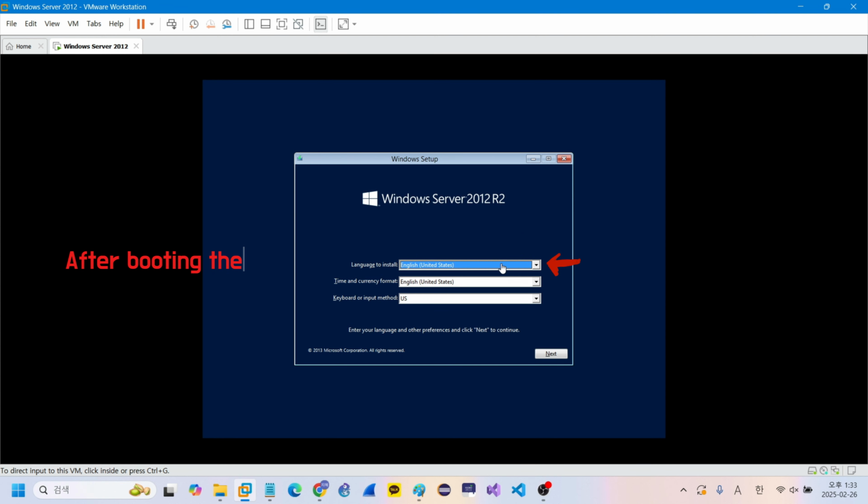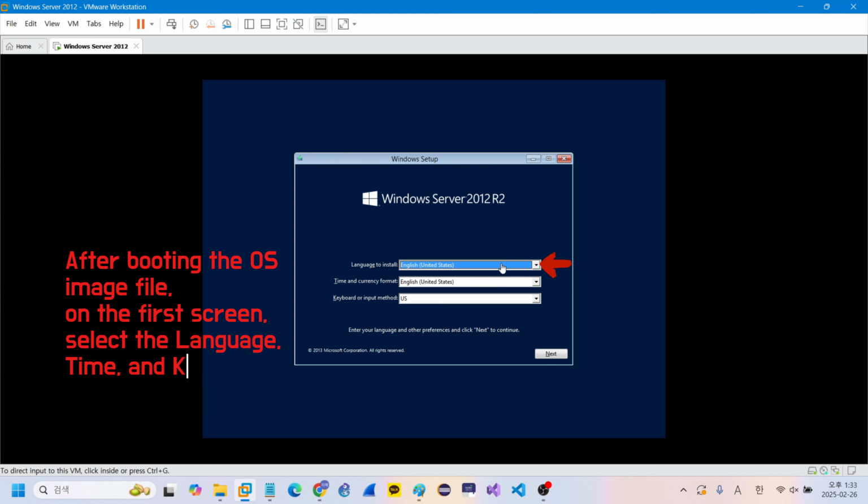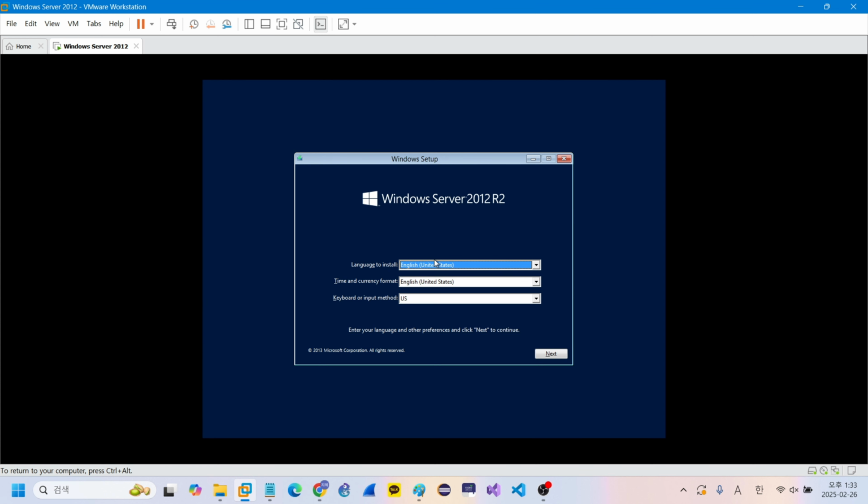After booting the OS image file, on the first screen, select the language, time, and keyboard.